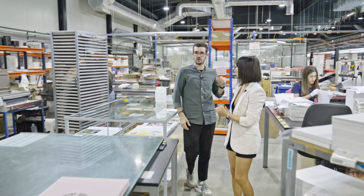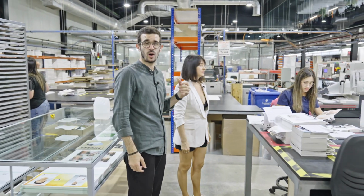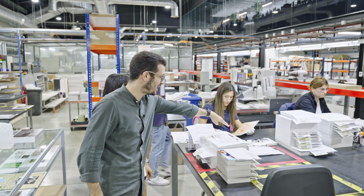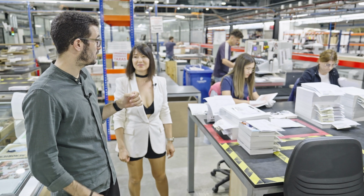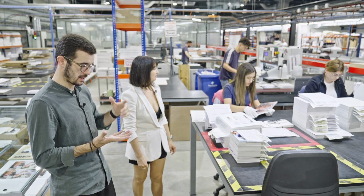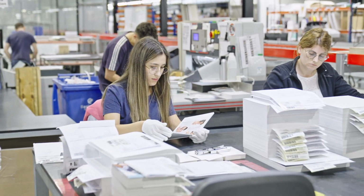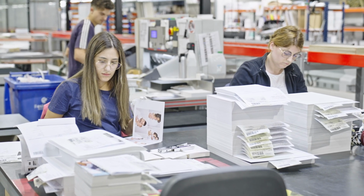But let me stop you here to explain, because here is one you receive as a client. You receive a lot of papers like this, and this is our first quality control. When the album arrives from the other machines, we try to see the kind of paper the client selects. If you select replicas or parent albums, you need to see if the designs are the same, and after that the album goes to the finish of the factory to match with the cover.